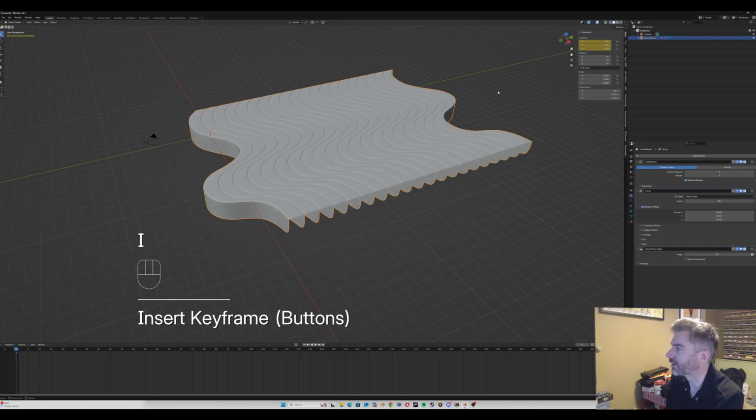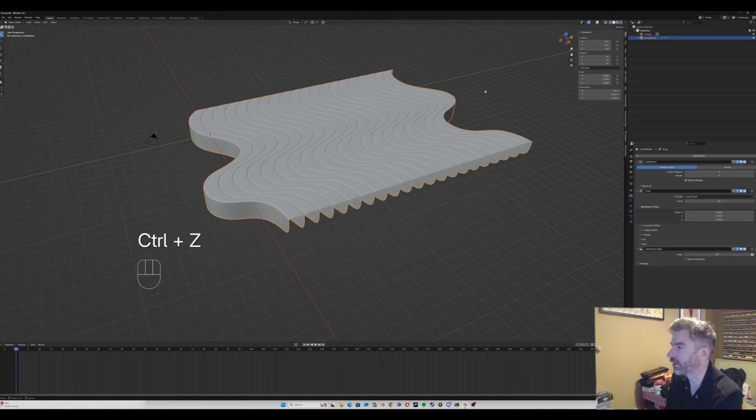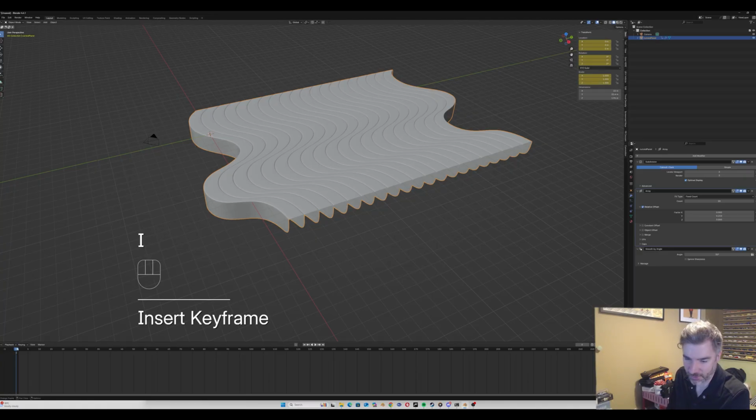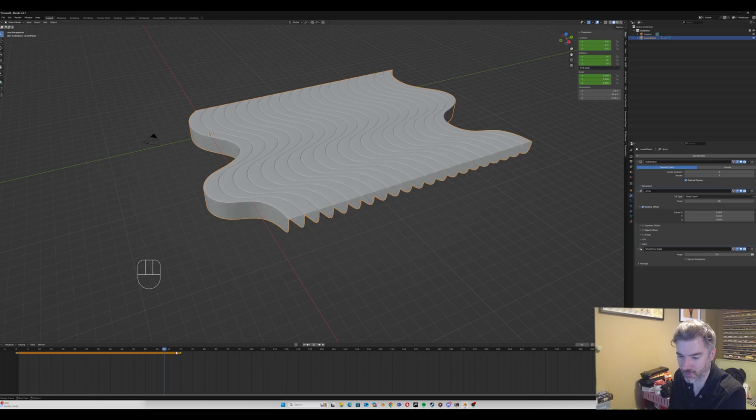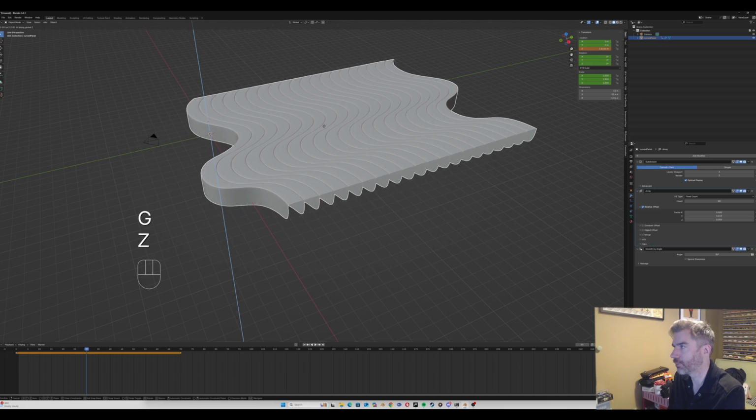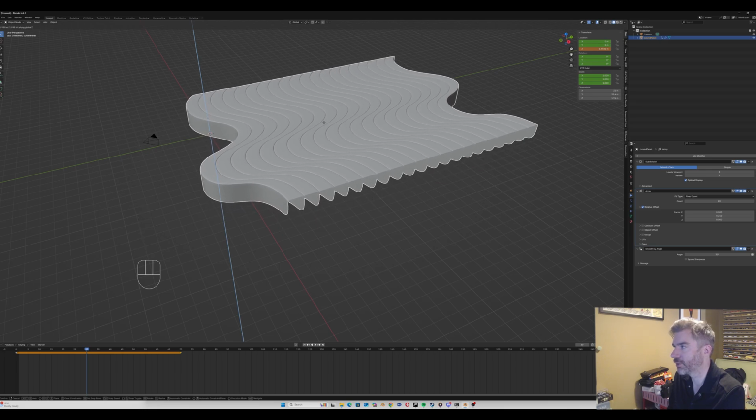And in fact, I'm going to undo that because I want to hit I hovering in the main window, not over here. So we hit I and everything goes yellow, and we create a keyframe, which is locking that first bit of information in. And then we're going to pull the playhead to, let's say 70, and then I'll hit I again. So at the moment, we've got this solid bar, and that means that there's no movement between those frames. So what we're going to do now is move it to 30, and then hit G and Z, and we're going to pull it up to around 2 meters.